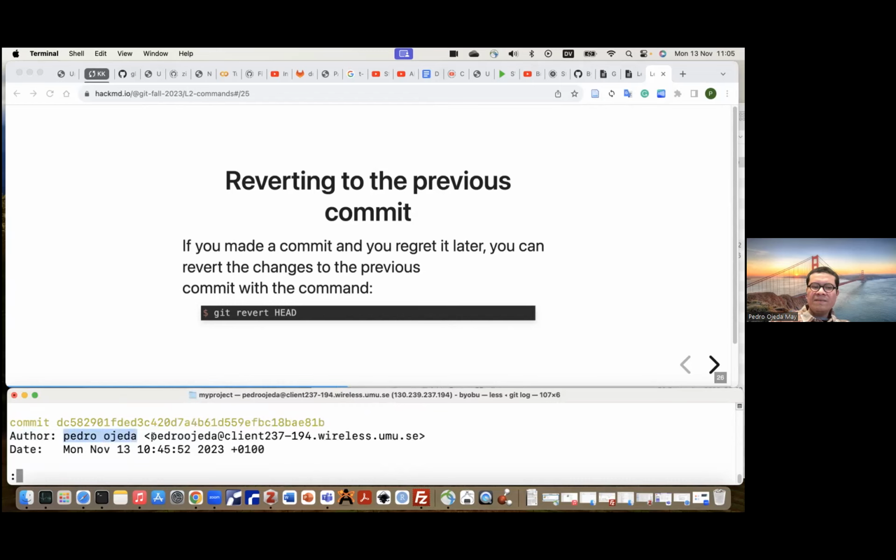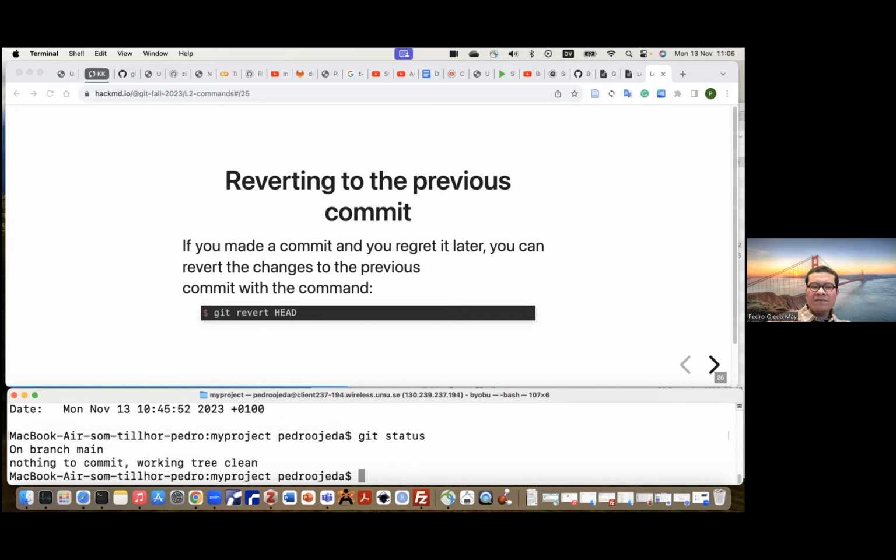And also some default email address that Git took from the system. So the status is nothing to be committed, right? And git log tells me about these two commits that I did.